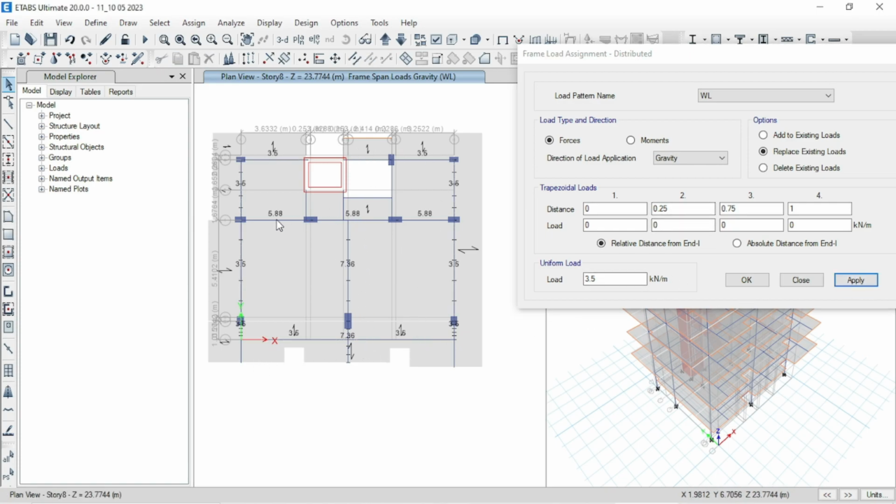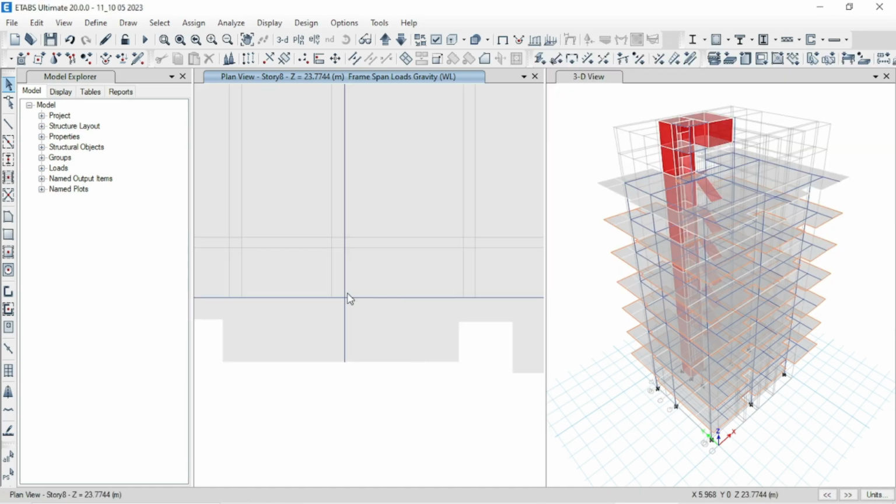Fine. Now for these beams we don't need any load because there will not be any partition wall or any wall load. So click here. We can select them by previous selection. Apply here 0 kilonewton per meter. Apply. For this beam we can divide this one at joint.